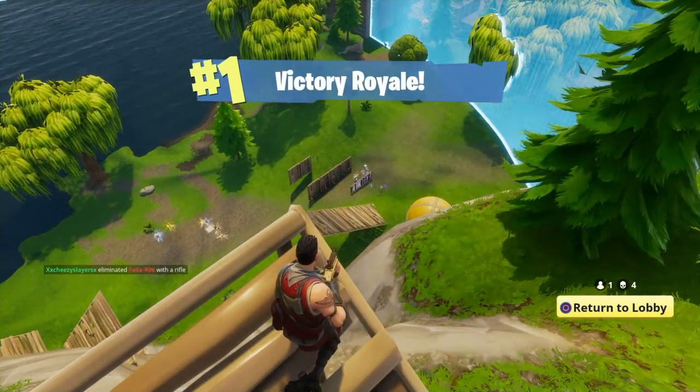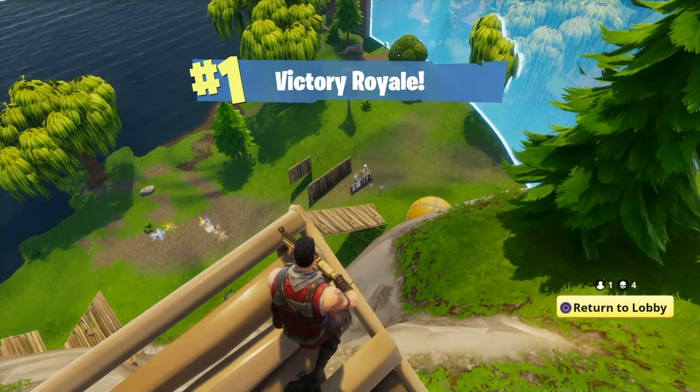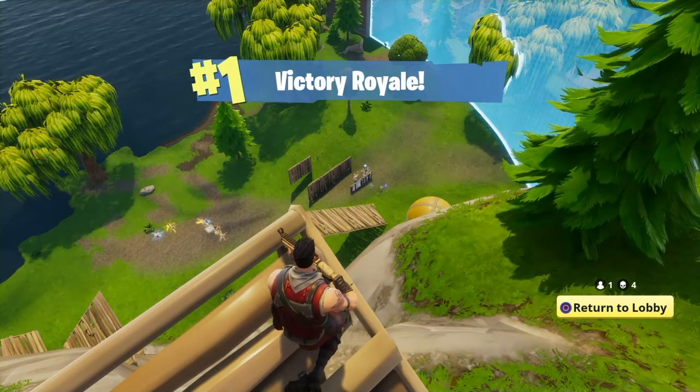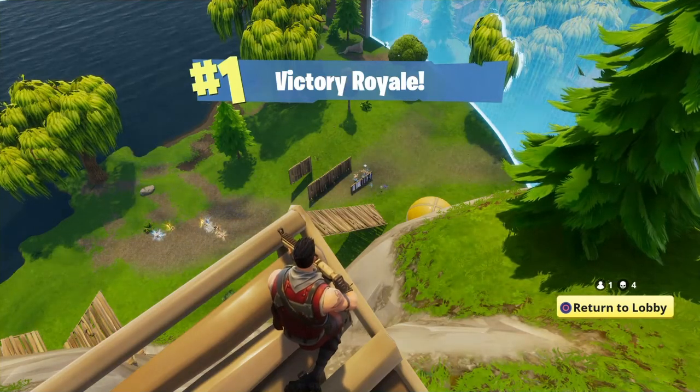Yes, boys! Alright. So that's how you get the Camo Umbrella, guys. You just basically need to have one win, and you need to own a Founders Pack. So basically you need to pay.